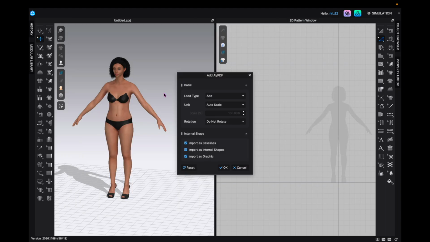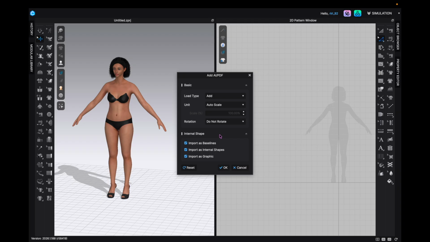One important thing to mention before we import is that your bodice block needs to have closed paths in order for Clo to recognize the pattern pieces and import them correctly. So if you're using the Blackbird Pattern Studio's bodice block provided with this tutorial, you don't need to worry about this. The paths are already closed and the file is ready to import.